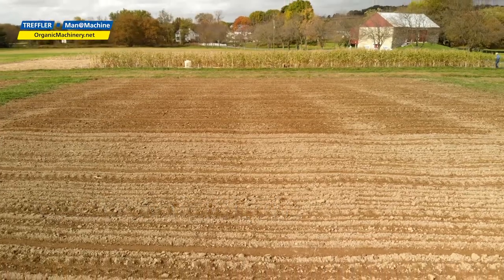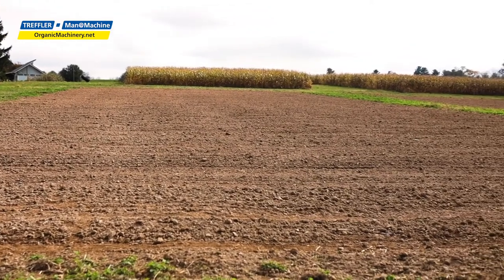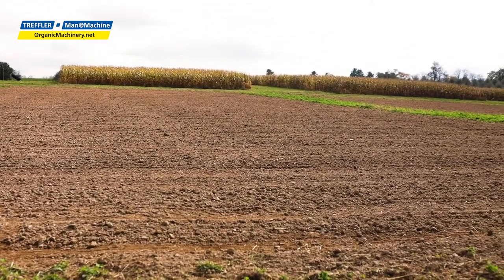Let's talk about some of the tools that organic farmers use for weed management. We're standing here in a field that was planted to cereal rye about four or five days ago — this could be any field, really: a wheat field, corn, or soybeans. We planted the field three to five days ago and there are already weeds starting to emerge. We can use a tine weeder or a rotary hoe to control those weeds.